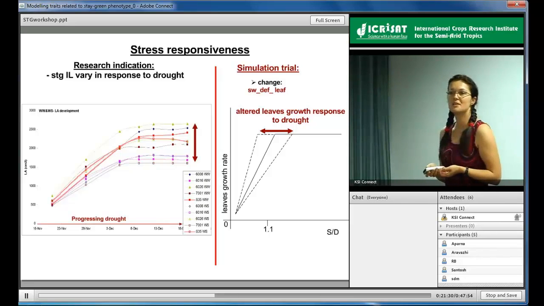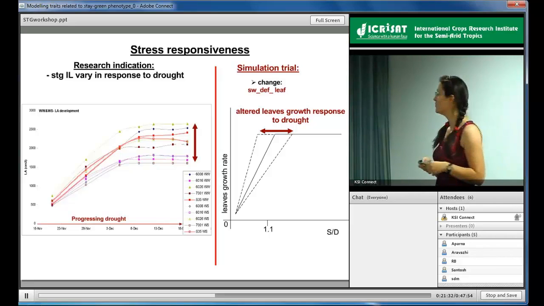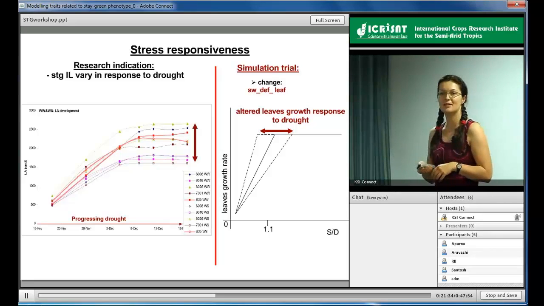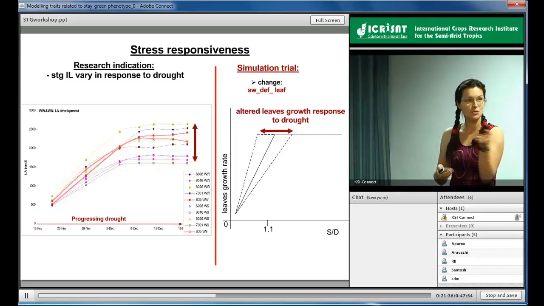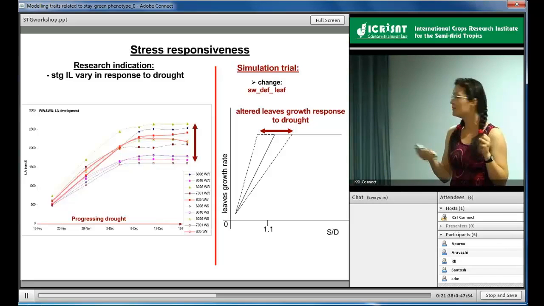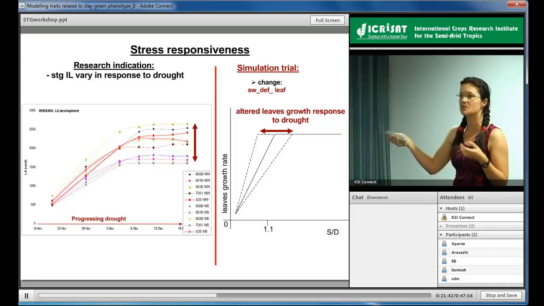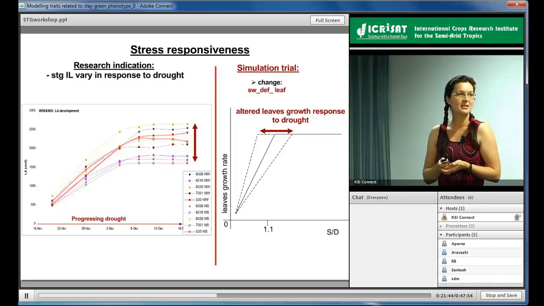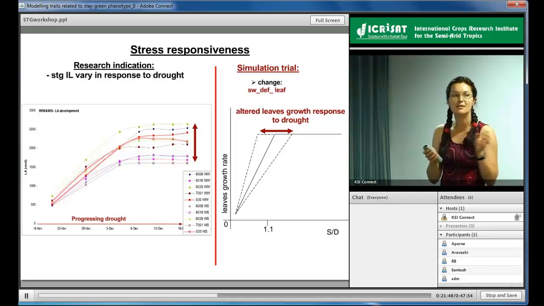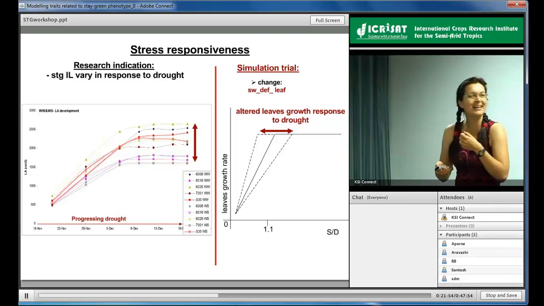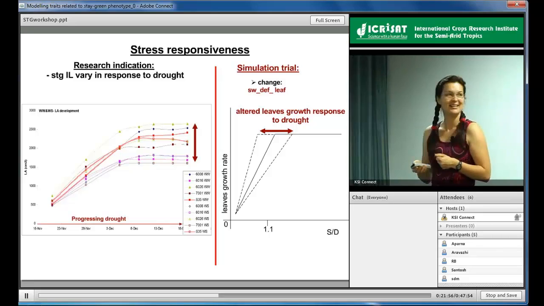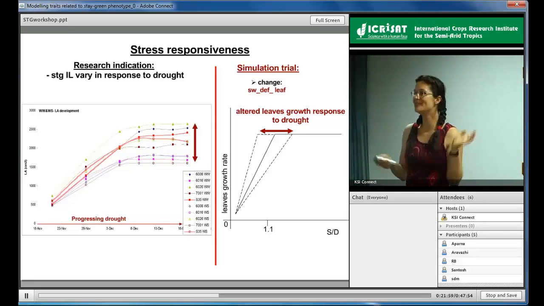And now the quiz, to see if you are sleeping or not. What do you think, what will happen if I prepare the virtual in silico genotype which will contain this feature? Will it increase yield or will it decrease yield in very severe stress scenarios? Increase. Fine, you owe me coffee.